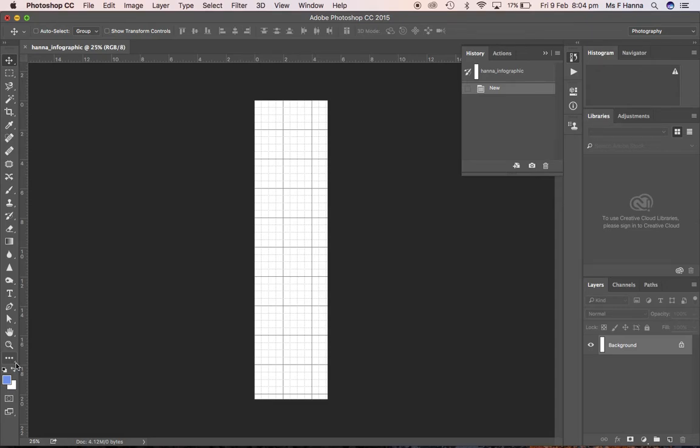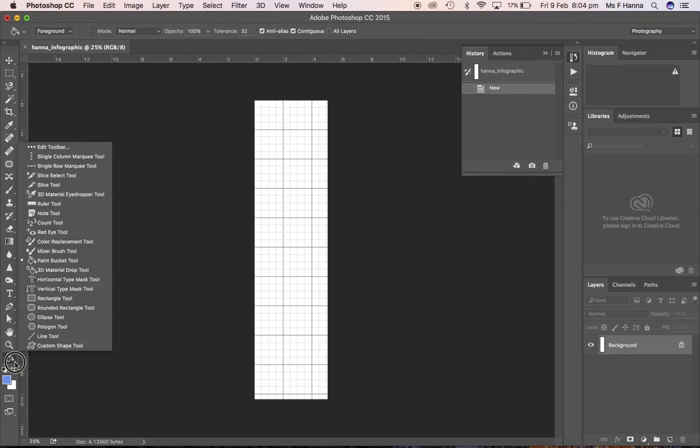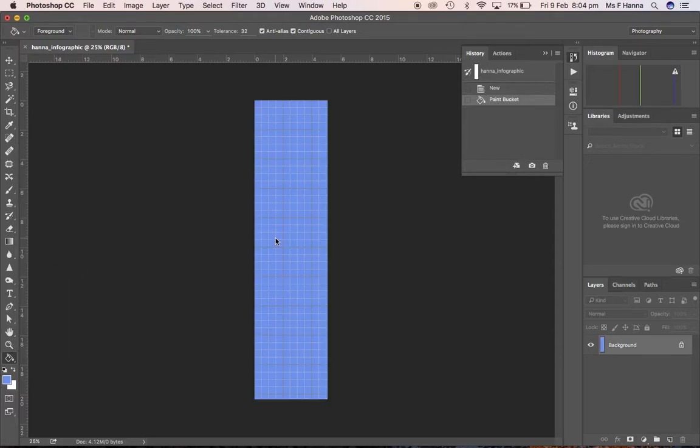and to get that pale blue colour onto that background, I simply go over here where those dots are. Now this is the latest version of Photoshop and it seems to have the bucket in this area here. So you'll notice that there's all these tools hidden behind those dots. I'm going to pick the Paint Bucket tool and then I'm going to use it to fill the background.